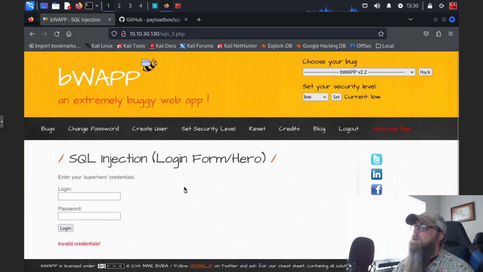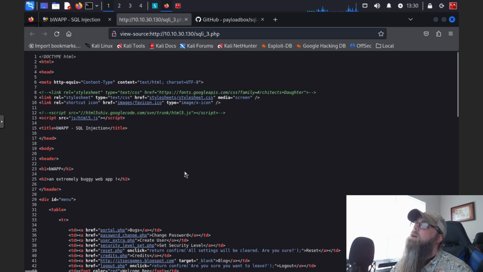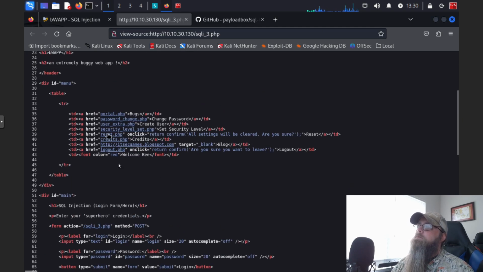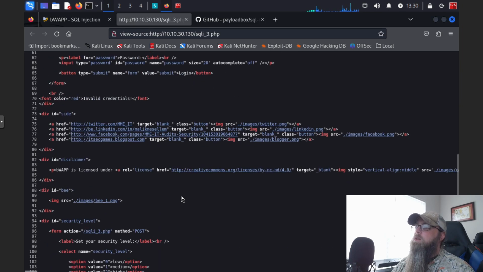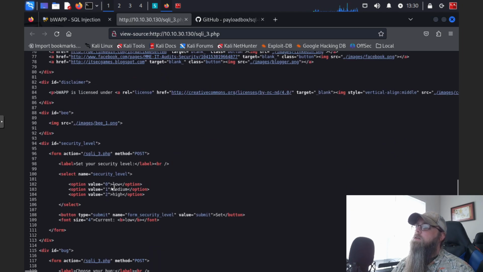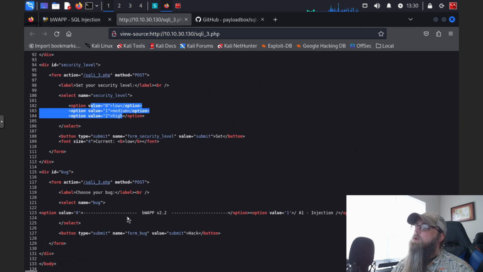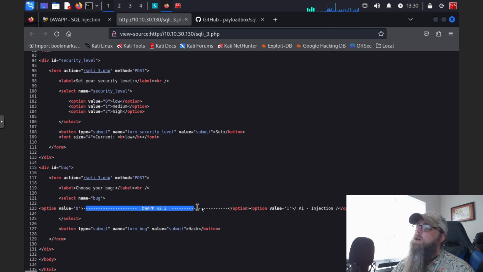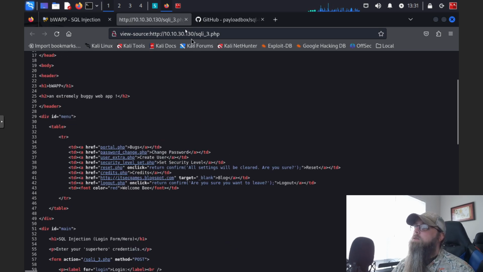Well, let me not highlight that. View page source, there we go. So if you look through this, it's pretty much kind of what you expect just by looking at the page, all your links, all your information, the security level, which for this one we are staying on 0. And come down here, so like here's that little drop down menu that I showed you of all the stuff. And that's really it. There's nothing here.